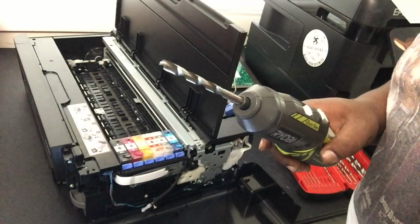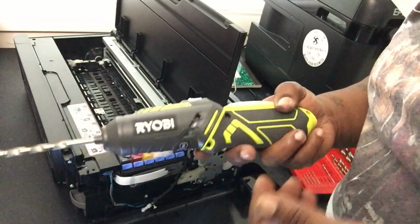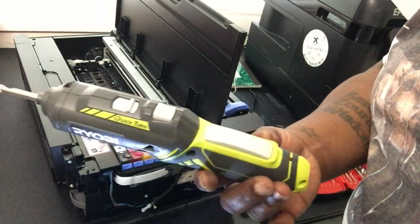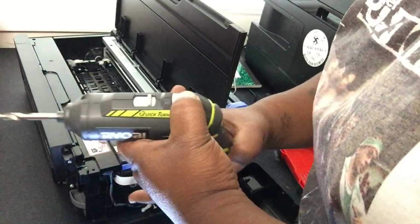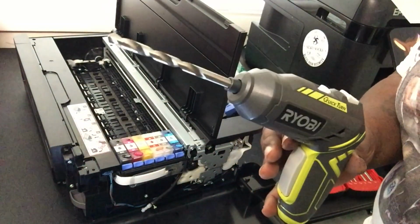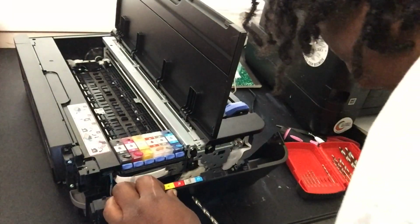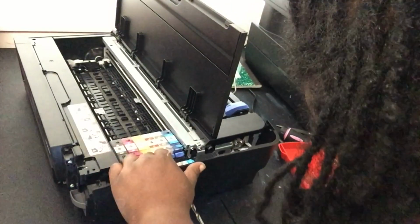Got me a little drill bit. About to use my same little baby drill. But what's dope about this is it can be straight. You can hold it, it turns into a little mini drill. But anyway, I just kind of guess where I want it to be. I'm gonna go with right here.